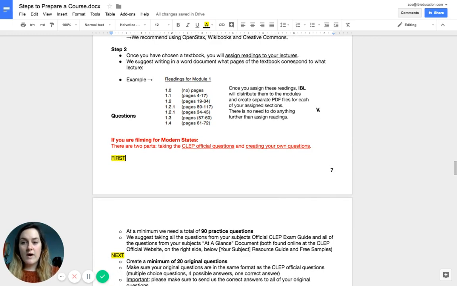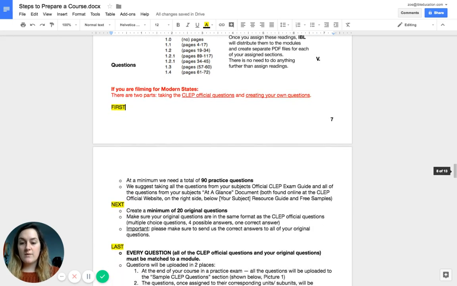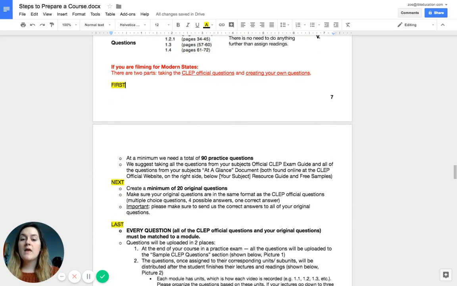So in terms of questions, which is another resource, if you're filming for Modern States, there are going to be 2 parts. There's the CLEP official questions, and then there are your own questions. So the first thing that we need is a minimum of 90 practice questions.